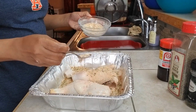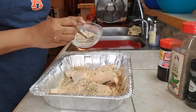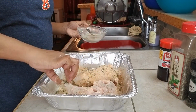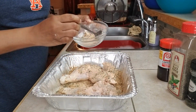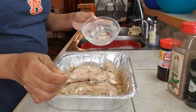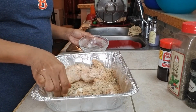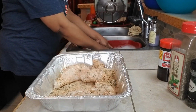Okay. I'm not actually going to pat this one this time, because like I said, you could just really shake it off, because it's already good and wet. It's going to coat it anyway. Okay. So let me turn this one around first. And then you just let the excess drop really on the wet spot. So, this is going to be good, y'all. I can feel it. I'll use this last little bit. It don't matter, because it's going to drop off anyway. So, there you go. You just shake off the excess. And there you go. That's all it takes. It doesn't take much. You know what I'm saying? It really, really don't.